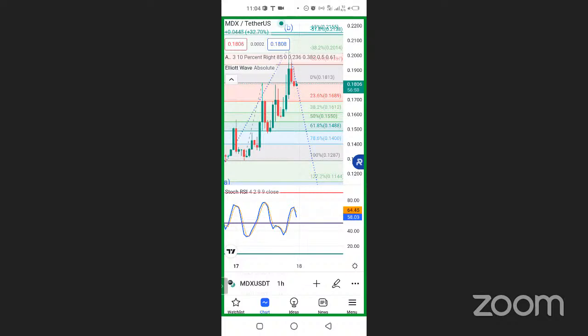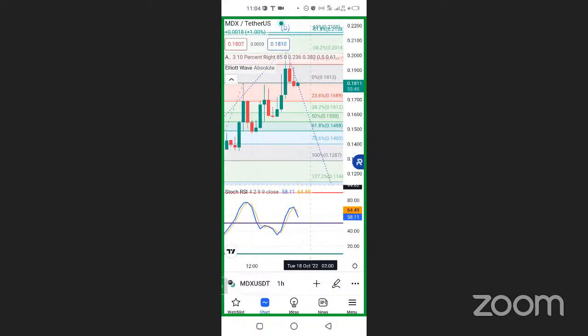You see, even the stochastic RSI is pointing down. I hope you see it pointing down. Showing you a clear picture. You see the stochastic RSI? It is pointing down. You see this blue line is pointing down, it's facing down, showing you that this market will go down. Although it is a green candle, unless things change and this candle faces up, then I can get in. I don't know that you see what I'm saying.